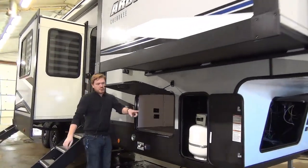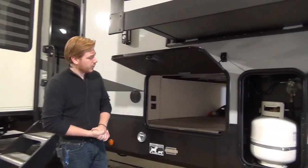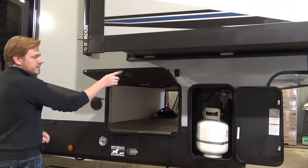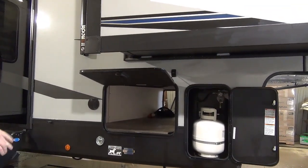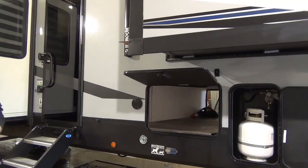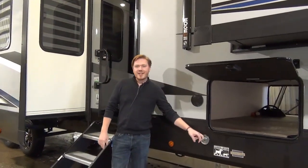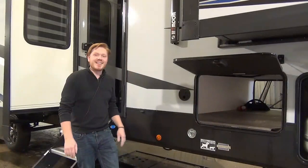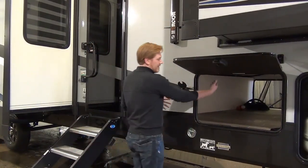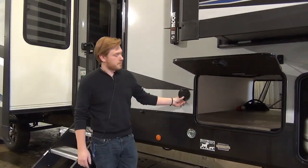We're actually going to have a triple 20-pound propane tank setup, so total of 60 pounds of propane on board, along with this great pass-through storage compartment. You can see they've given us some nice slam latches on here. Just simple straight pass-through storage with motion sensor lighting, nothing too crazy. By our first entry, you'll see the one leash latch here by our front door, and then they've also thrown in this quick access hatch for routing power from inside of your baggage compartment to the campsite. So that's going to be very handy for you as well.